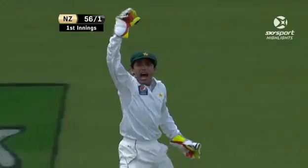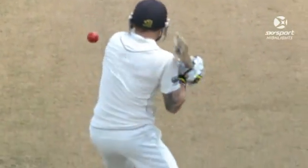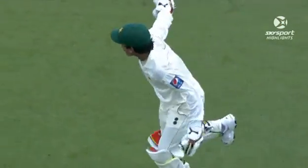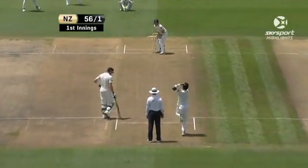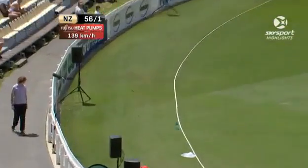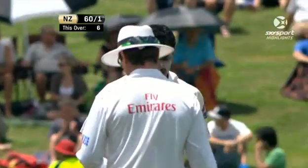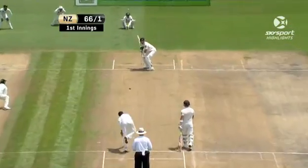Here we go. There's a little edge there, and McCullum, I think, no. It's down leg side, and I think he's got a big piece of that. He didn't give much away, McCullum, but he's got away with one there. Yeah, he's sold the dummy to Rob Tucker. And that really does hurt. That punishes you, the left arm. You've got to feel for Wahab there. It's the 50 partnership, but it should not have been.